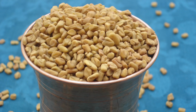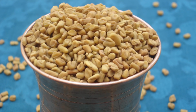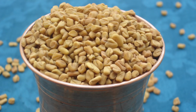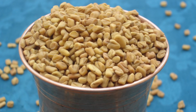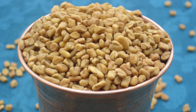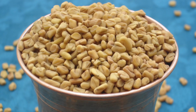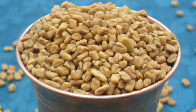The first is fenugreek seeds. Fenugreek seeds promote hair growth, treat dandruff very effectively, condition the hair and scalp, and nourish the hair follicles well. I have been using fenugreek seeds for my hair from a young age. My mother started using it for me to treat dandruff, and I still continue to use it till today. So I can confidently say that all the above said claims about fenugreek are true.